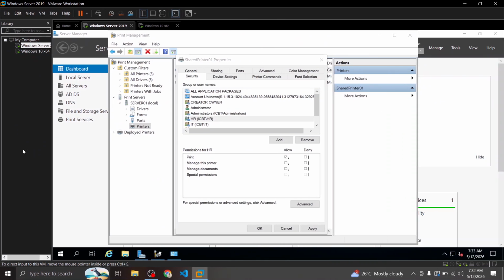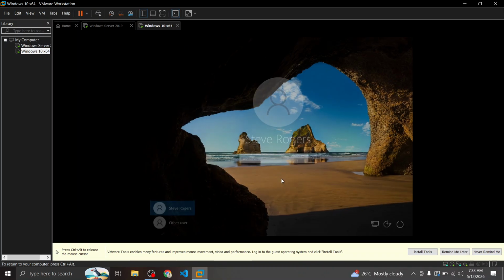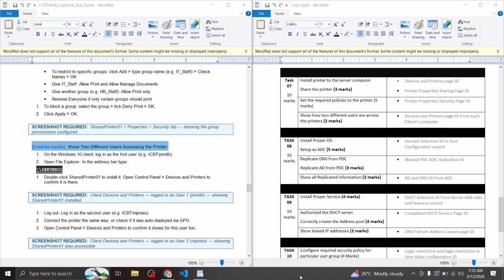So we are going to click on apply and then OK, and we are going to go ahead to Windows 10, and then I think that's how we should check, right?